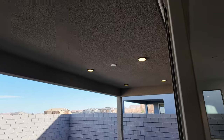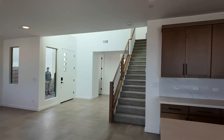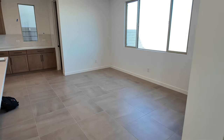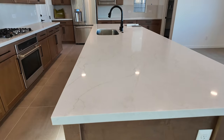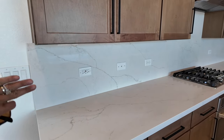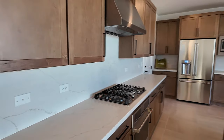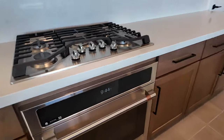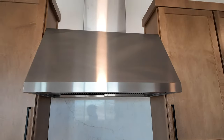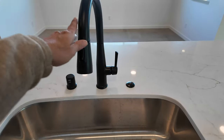Decent sized yard with extra puck lights as well as pre-wire for the ceiling fan. Love these kitchen cabinets. The kitchen nook and dining area feature beautiful quartz countertops — I like how they book-matched the quartz all the way up so you don't have to worry about a different tile backsplash. Beautiful GE Café appliances — look at that nice six-burner range with the huge vent hood, as well as a single basin stainless steel sink. Love all the black matte fixtures.